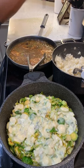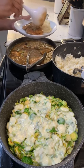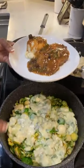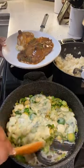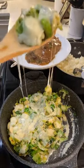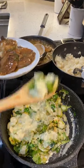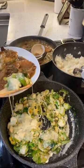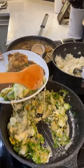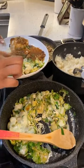Now, of course, we got to put some gravy. Y'all see that? And then we're going to grab some of our Brussels sprouts here with the cheese. Ooh, child. Y'all see that? I can't even get the cheese out of here, honey. It's gonna mess up my plate. Come on now. Act right. I have to fix my plate, y'all. Hold on. Because this cheese is not gonna let me be great. Y'all know that provolone gives you that stringiness, so we're gonna put that back. There we go.